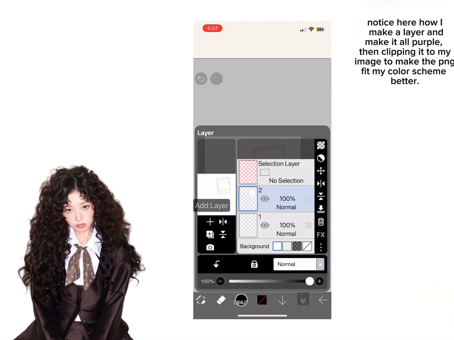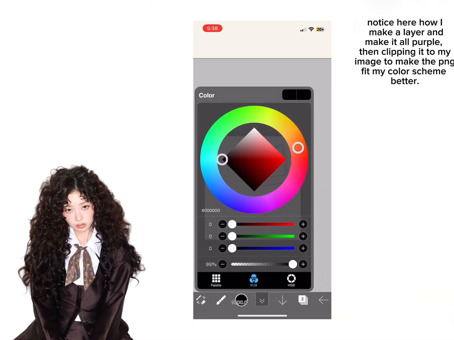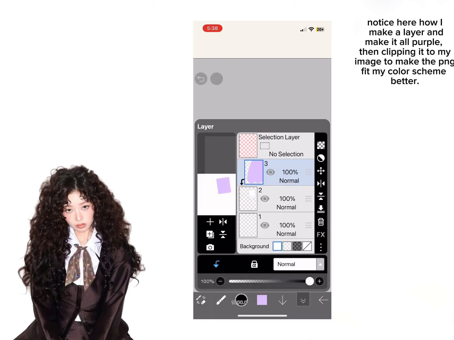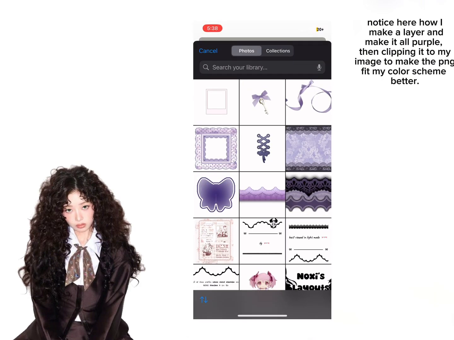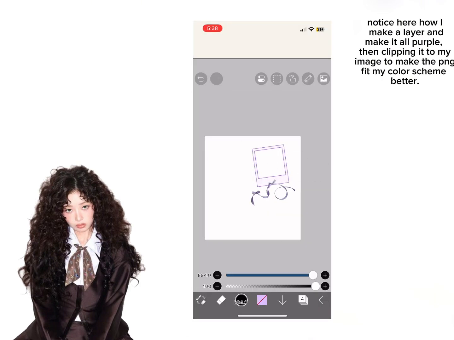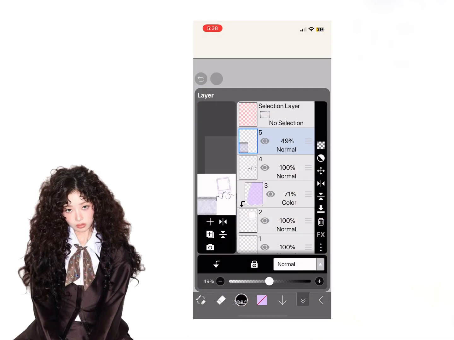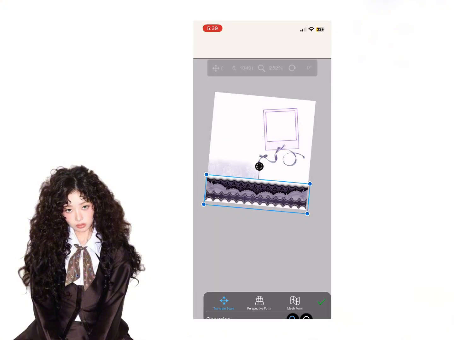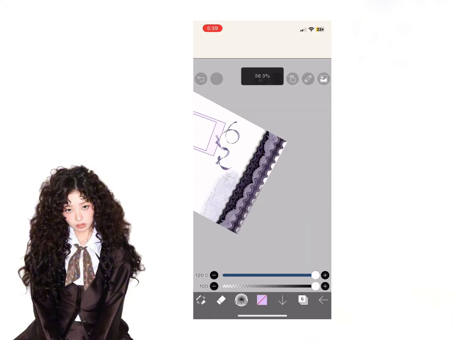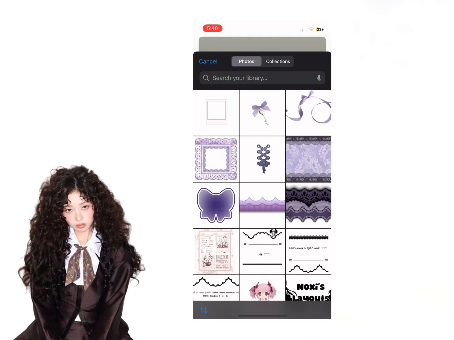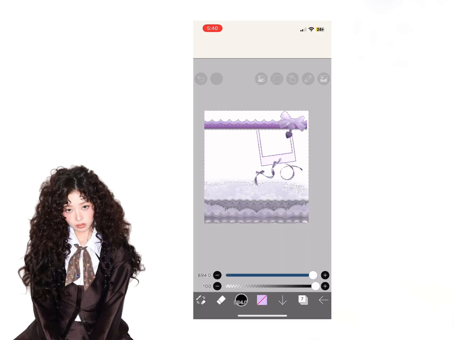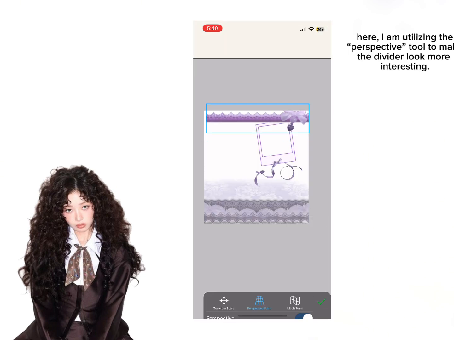Notice here how I make a layer and make it all purple, and clip it to my original image to make the PNG fit my color scheme better. Here, I'm utilizing the perspective tool to make the divider look more interesting.